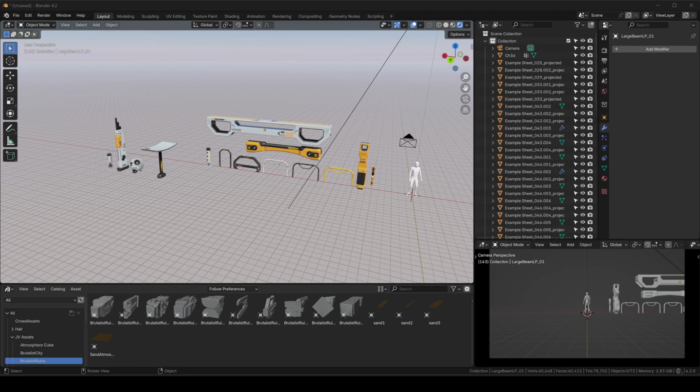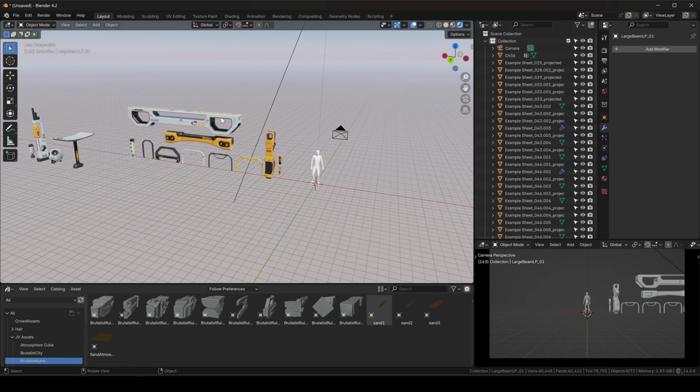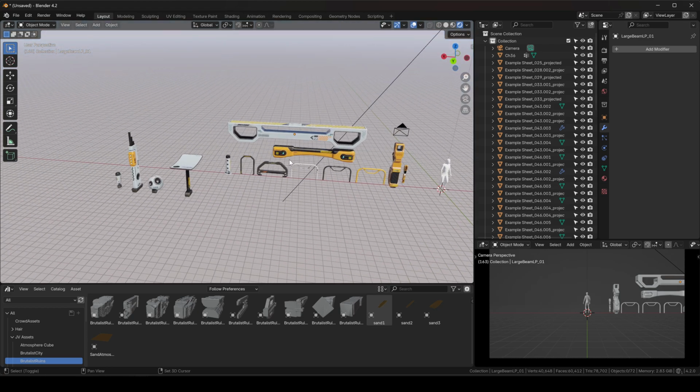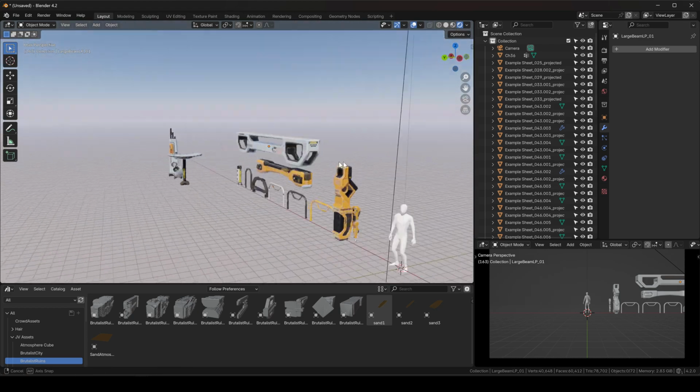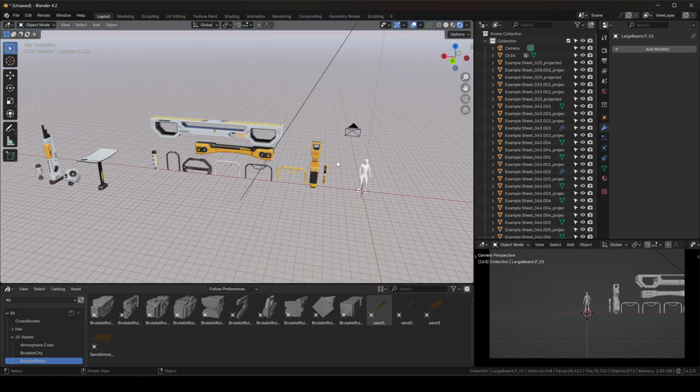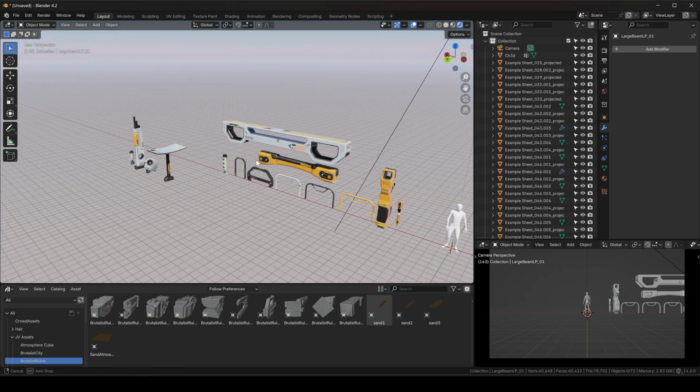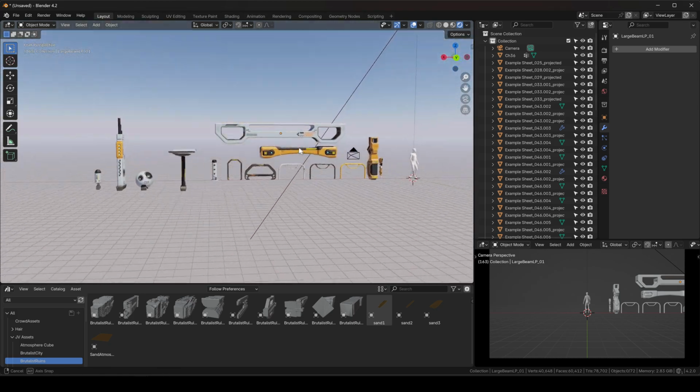All right, so let's do another example here using a similar technique, but maybe a different function. I copied a couple of assets from the kit into a separate file just so we can keep it a little bit organized. And maybe we can do some railings, some scaffolding type of situation.